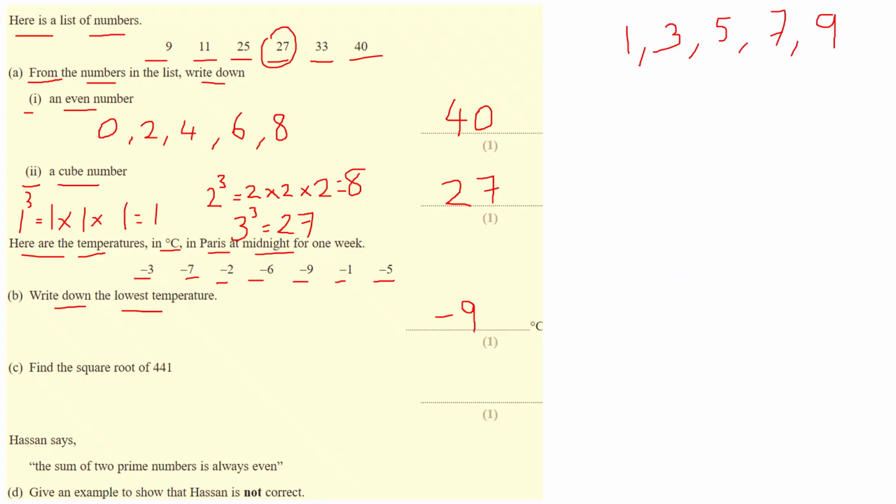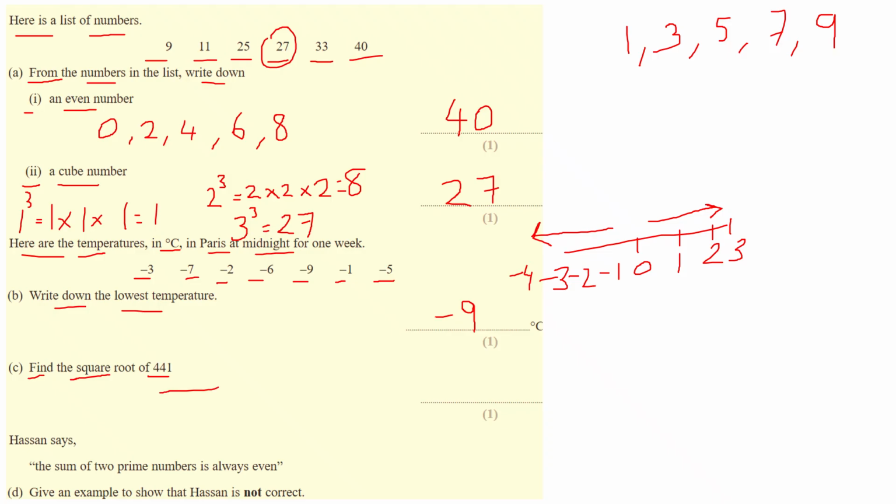So the more negative you go, the colder the temperature, and the more positive you go, the more to the right you go on the number line, the warmer it is, if that makes sense. So always refer to a number line. The more negative you go, the more to the left you go on a number line, the smaller the number, and the more to the right you go, the bigger or larger the number is.